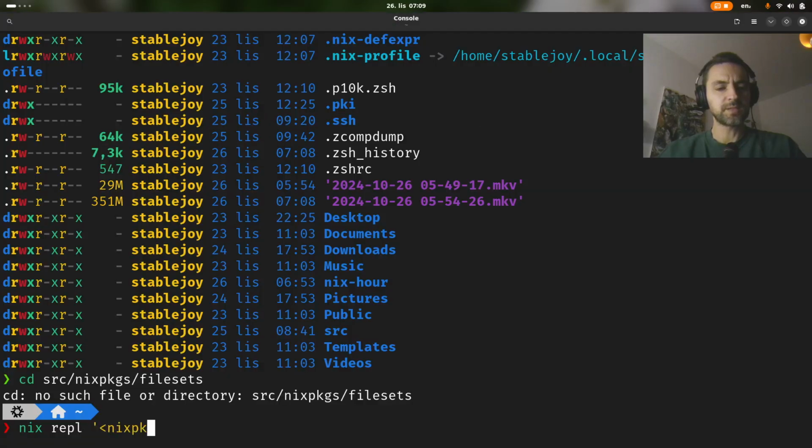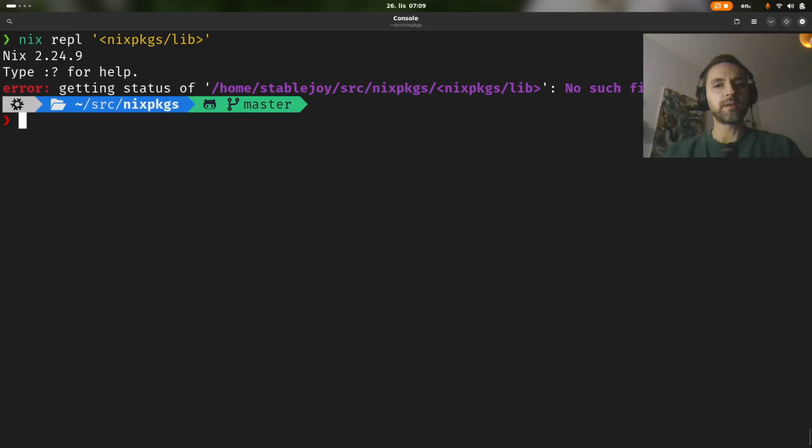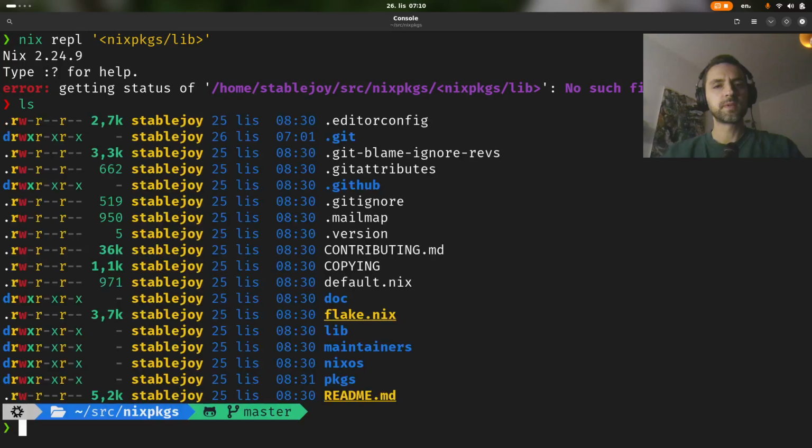Also Nix REPL. Nixpkgs. Lib. Oh, now he's putting into REPL the lib. Wait, I have to be inside. Let's change directory to nixpkgs. And now we open nix REPL, nixpkgs, and lib. Error, getting no such file or directory. But there is lib.